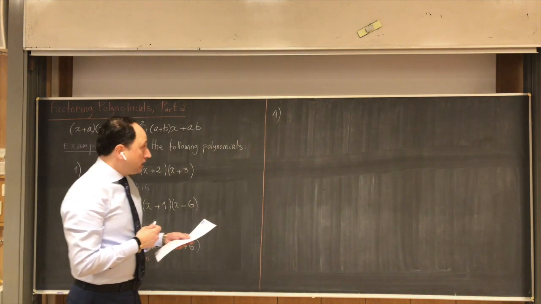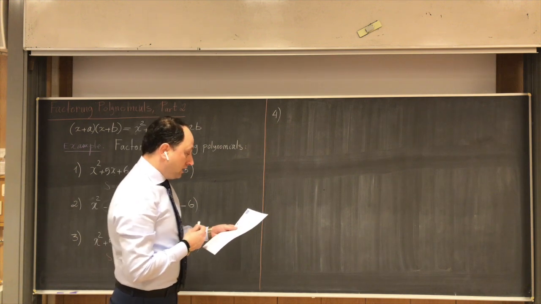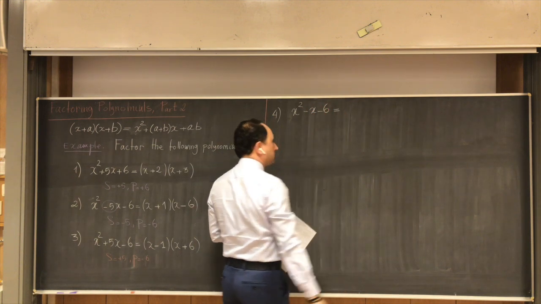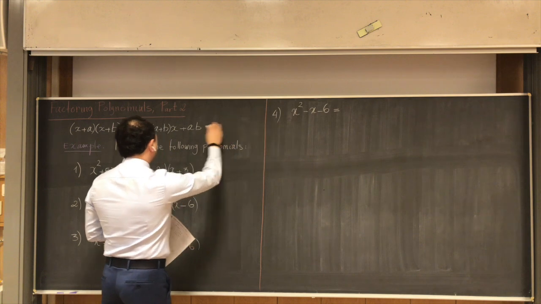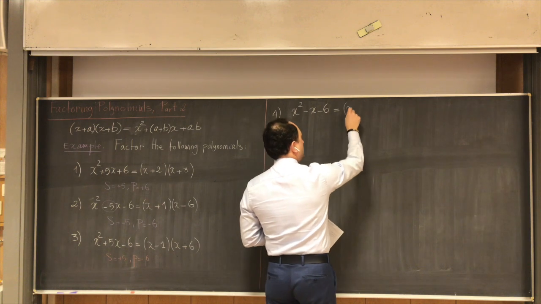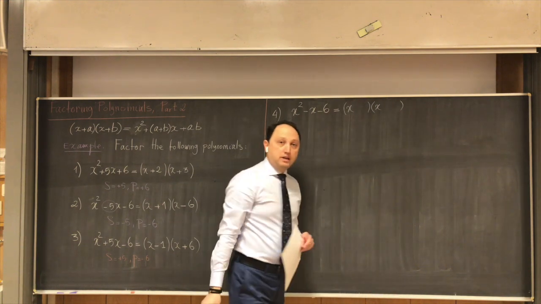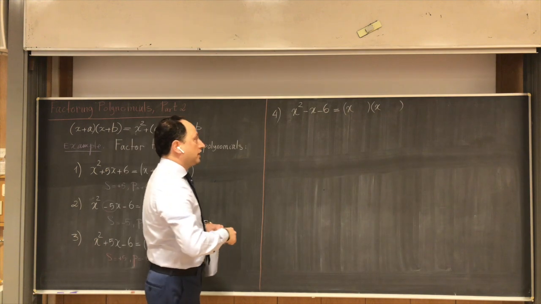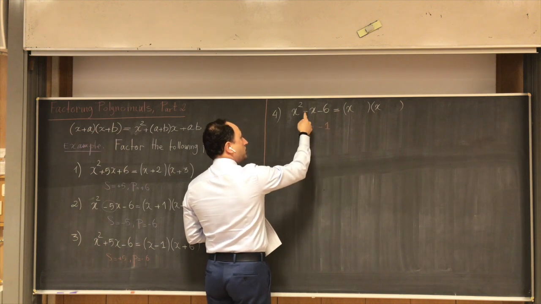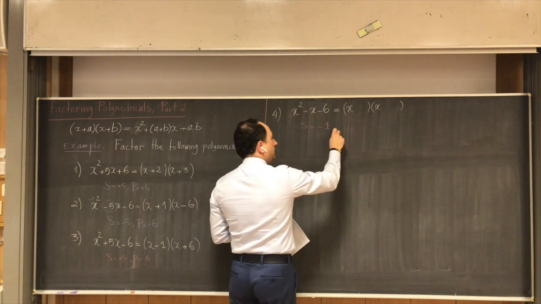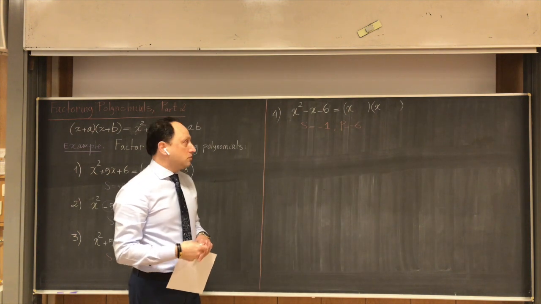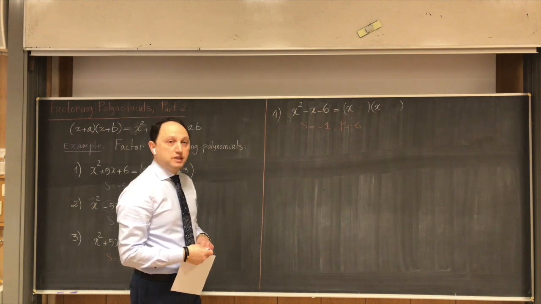Okay, so number 4, I would write it in this form: x squared minus x minus 6. Again, you can compare this one with the general form. You have a trinomial. The first one is a complete square. So if this is going to be solved using that, I will write x and x in two pairs of brackets, and I will try to guess the numbers. I need two numbers whose sum is -1 here, because minus x means -1x, and then p is -6. So I need to guess two numbers whose product is -6 and the sum is -1.